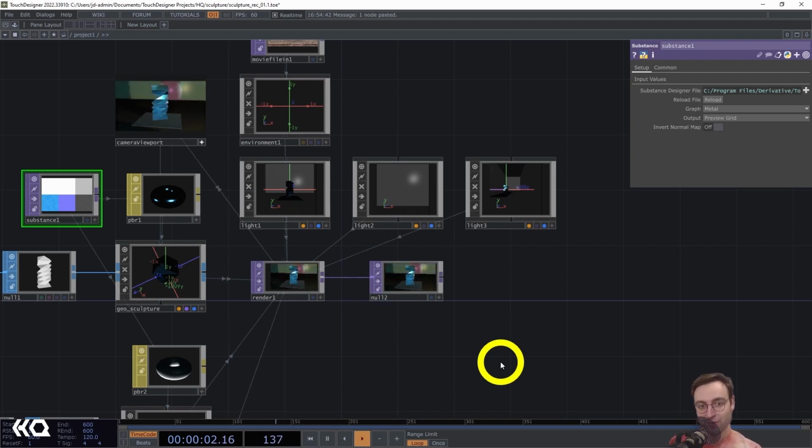Hopefully this has been an informative and fun little project for you to put together, especially if you're just starting to get into working in 3D in TouchDesigner, and has given you a little bit of a chance to play around with some of these operators that maybe you haven't worked with yet, like the substance top or this wide array of SOPs that we've used to create this geometry.